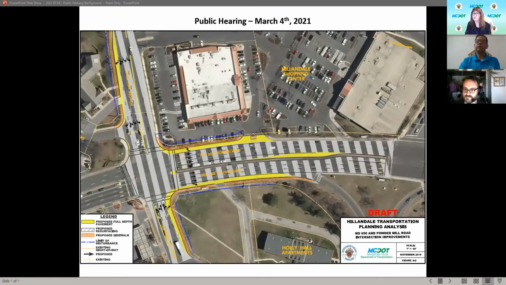If you're on the phone trying to go through the options, or if you want to put something in the chat, if you cannot raise your hand for some reason, so that we know that you're trying to do that. I want to make sure I give everybody an opportunity.